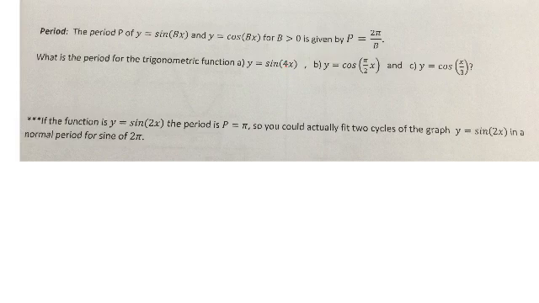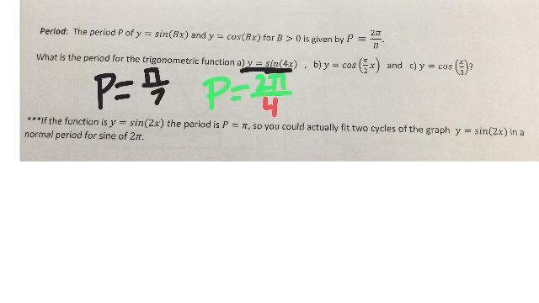Okay, so if I want to find the new period of this graph, I know that the period defaults to 2 pi. That's what it is without any transformations at all. But because it was being multiplied by 4 on the inside, we have to divide that period by 4 to find the new period. And then we simplify. 2 over 4 is a half. So I could say the period of this function would be 1/2 pi or pi over 2.